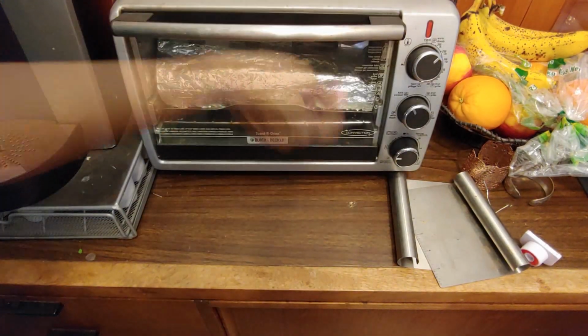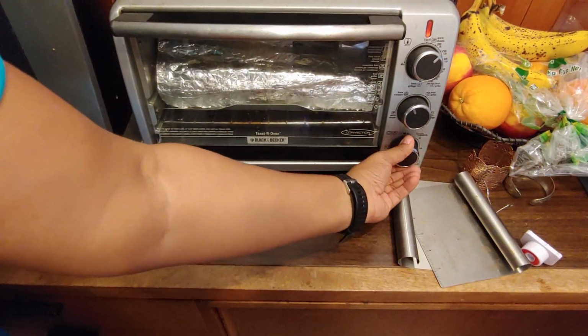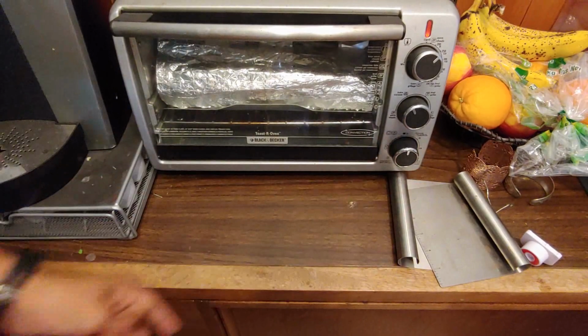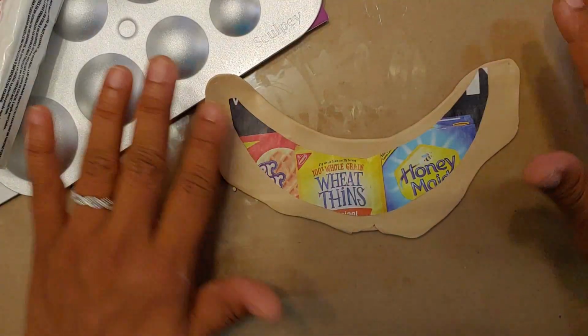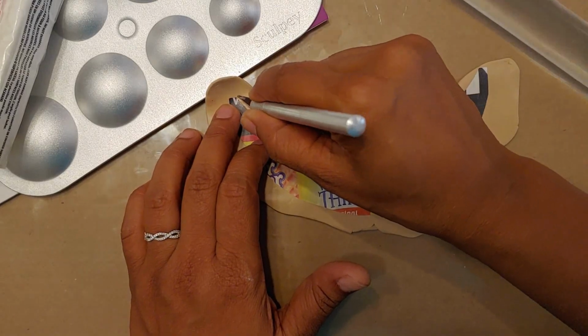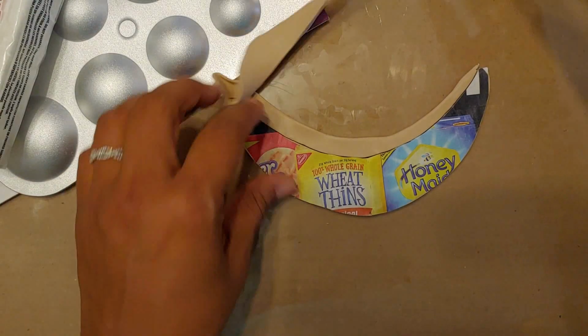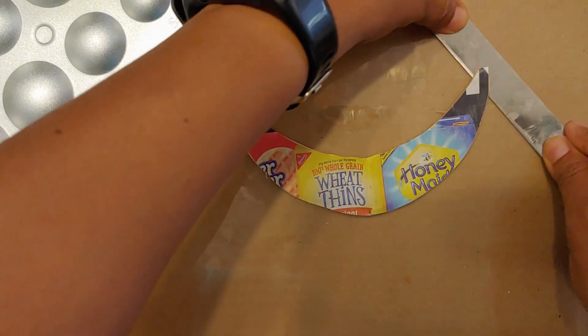I baked this initial base at 250 degrees for 10 minutes, and these 10 minutes included starting from a cold oven. I wanted to have a slight domed look to my necklace, so I rolled out the base clay on the thickest setting on my pasta machine, and then I cut out a smaller pattern out of it.